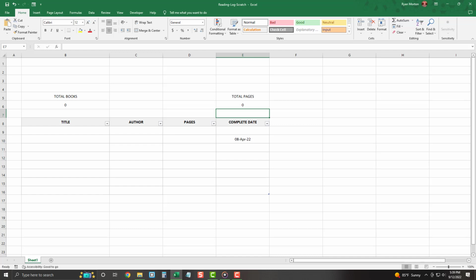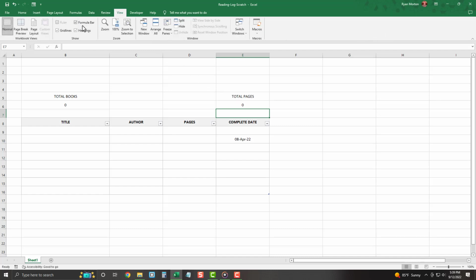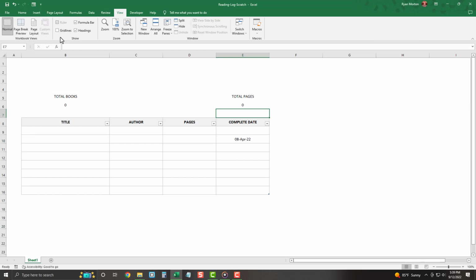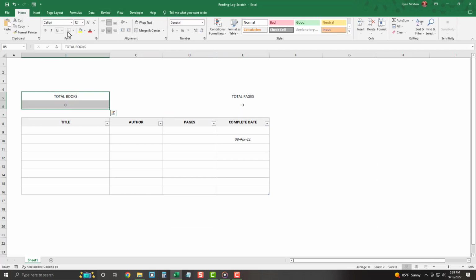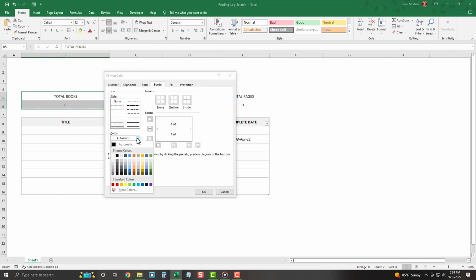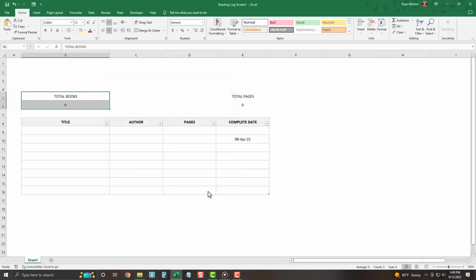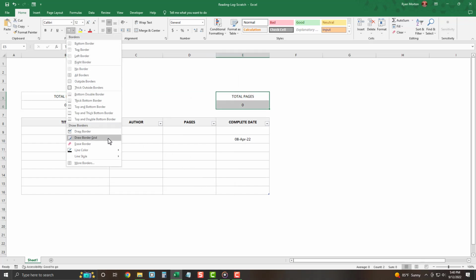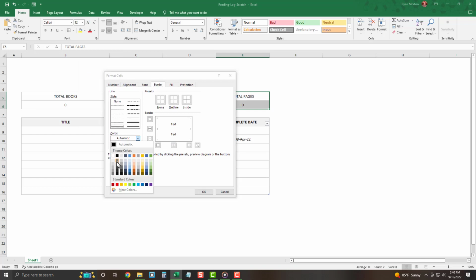If you want to clean it up and make it a little nicer, start by turning off the grid lines by going to View, and uncheck the Grid Lines checkbox. Next, select cells B5 and B6 and go to Home and click on the Border down arrow and select More Borders. Here, select that nice light gray that we used for our table borders and select Outside and Inside once more and then click on OK. Do the exact same thing one more time in cells E5 and E6.